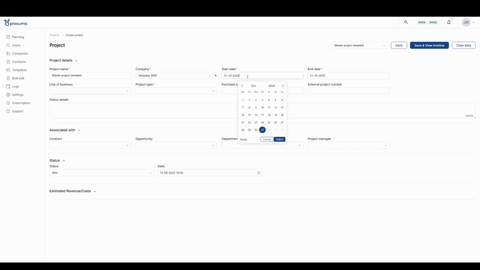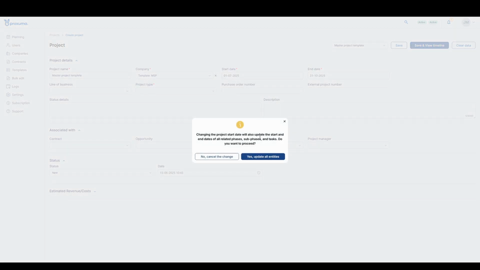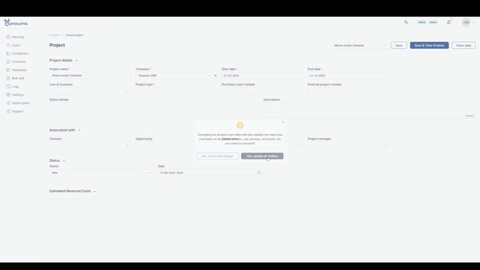Now I can change the start date. For example, if you want to start it from next month, for example, you can simply select it right here. I recommend you to use the today button because that moves you to today. And then you select it. Now we will have the pop-up where we ask you if you want to move all items in the project breakdown with the same amount. I highly recommend you pressing yes.